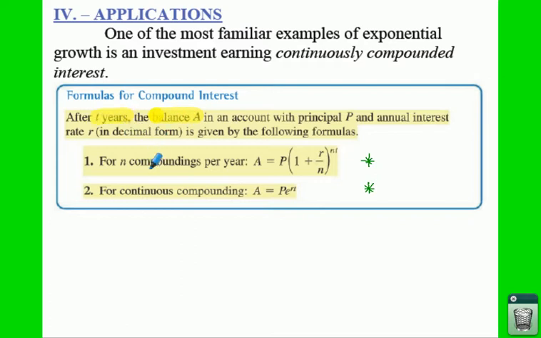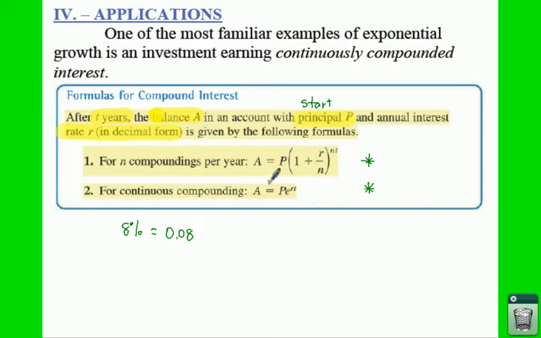So T is years, and actually it could end up being in months, days. That may change a little bit. So T is going to be your time. Principal P is just what you start with. So that's going to be whatever your starting amount is. Annual interest rate is R. Now this is in decimal form. So if you are given like an 8%, that means as a decimal, you write that as 0.08.